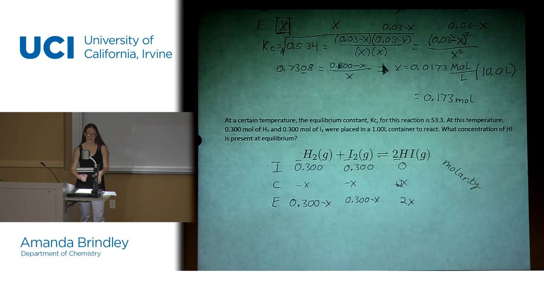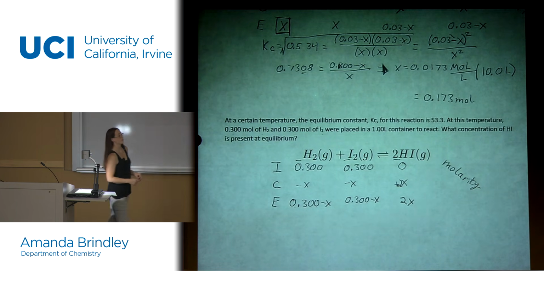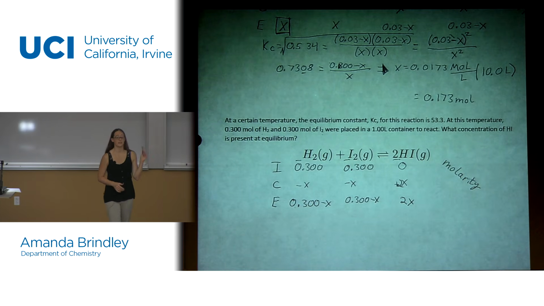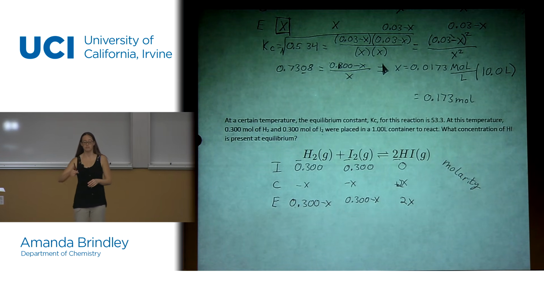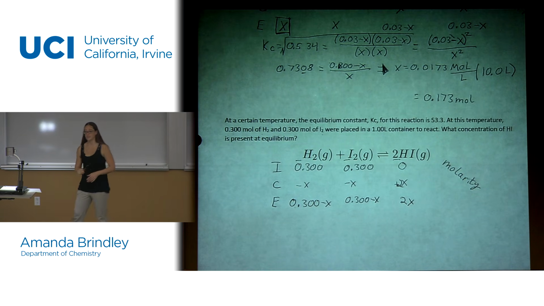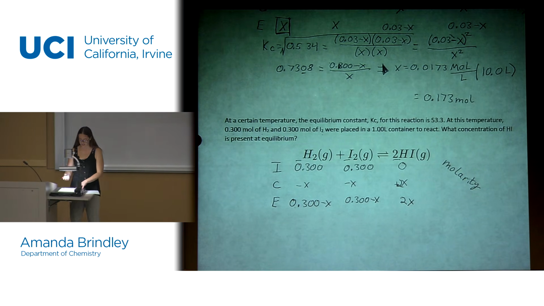Okay, now we fill into our K equation. There are two very, very common errors that happen in this sort of problem. The first one, we just saw, forgetting the 2x. The second one comes in when we actually fill into the K equation, and it's a very similar issue.